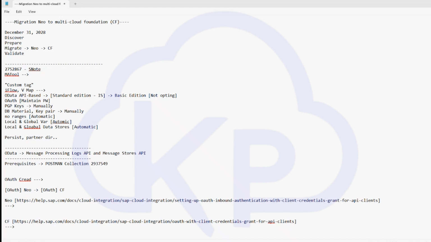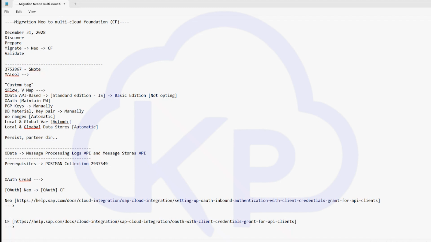Apart from this, when we are creating the OAuth, we have to assign certain roles to the user where we have this OAuth client. For that OAuth credential, whichever user we use should have certain roles.